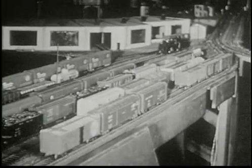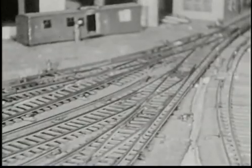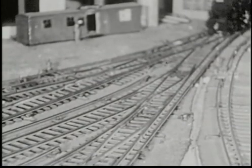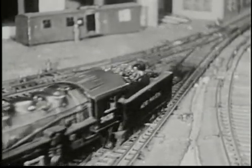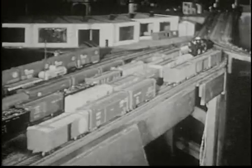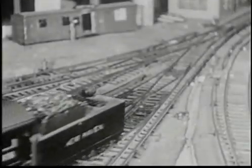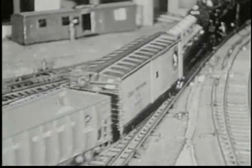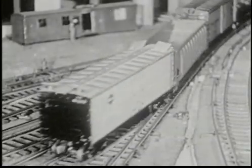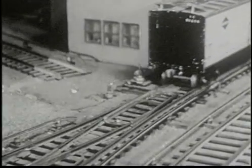While the freight is assembled further, a word about who belongs to model clubs. Members include executives and clerks, salesmen and school teachers, garage mechanics and bank presidents. The switcher has already picked up another section. This too must back past the switching point and then reverse into the makeup track. Making up freight is a back and forth operation.